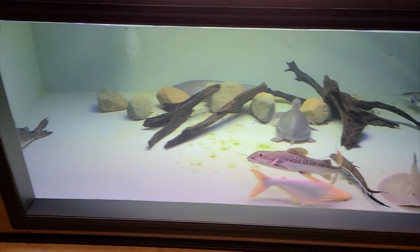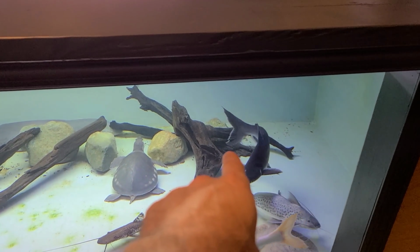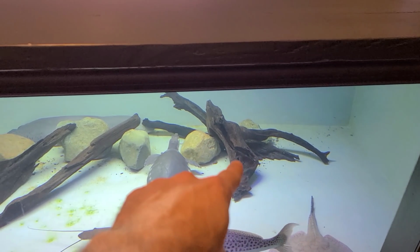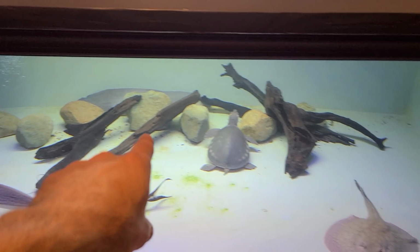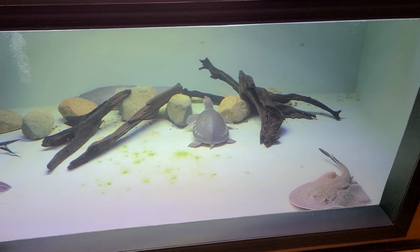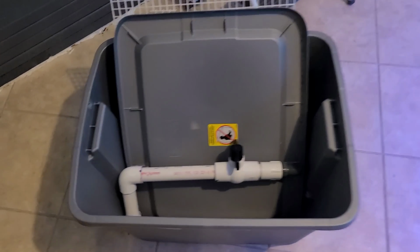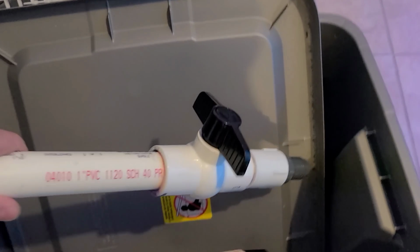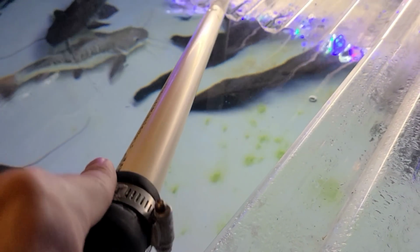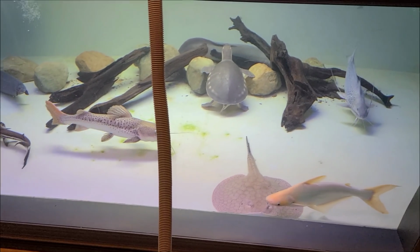So we are filled back up. Looks pretty good, but we still got a lot of detritus built up in here. And I think what I'm going to do real quick is make a little bit of a siphon and siphon some of that out so we can just clean this up and be done with it. I took my regular water change hose and I took my tank adapter strainer off, and I just put a piece of 3/4 inch, this is actually CPVC that I had laying around, and I'm going to use this to siphon out the bottom like a big siphon. We'll see how it goes.